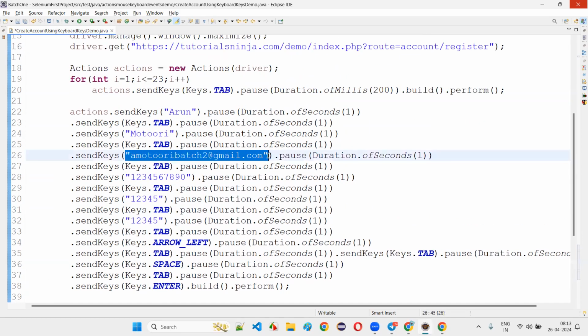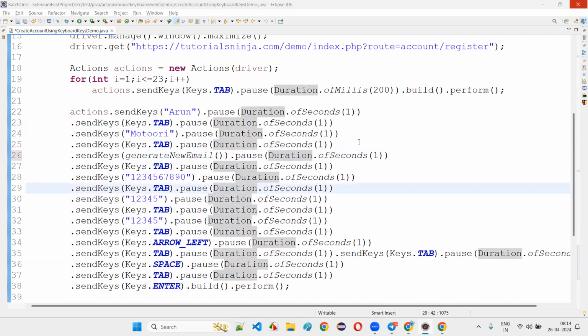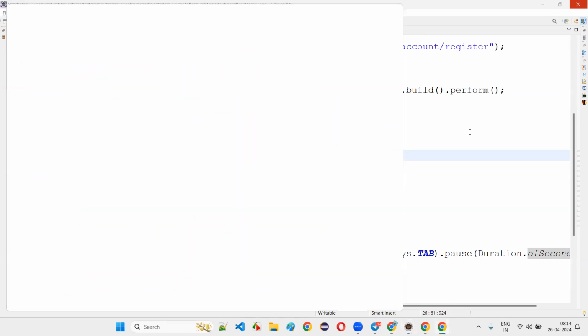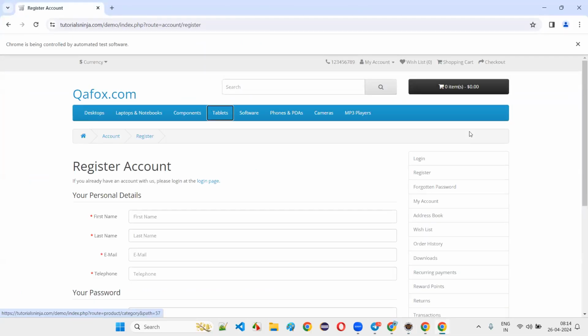No matter how many times you want to run the script, this is going to work this time. Okay. Run the script, right click, run as Java application. Observe what is happening. Every time it will enter a new email address. This is how we have to use the things in real time. Okay. If you want to generate a random thing, this is a way to do, guys. It's kind of fast this time.